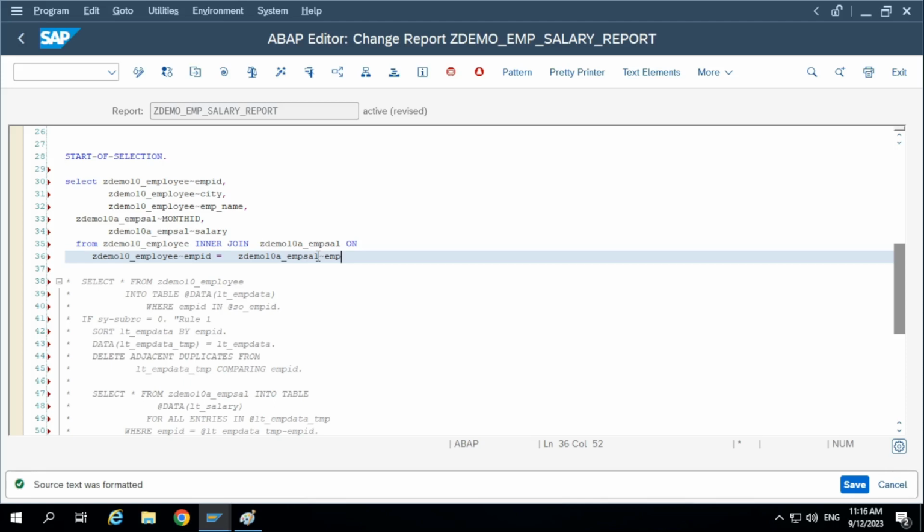Here also you need to use the tilde operator to mention the field name, because employee ID is available in both tables, right? It is available in the employee master table and in the employee salary table. Here you need to define on which table's field you want to filter the data.